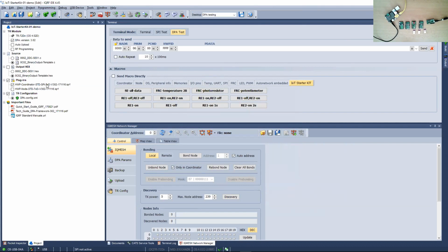So if you want to make a coordinator from one transceiver, you just need to upload this plugin to this transceiver, or if you want to make a node from the transceiver, you just upload this one. If you want to communicate with the transceiver and you want to receive some sensoric data from the sensoric kit, you need to upload also the sensoric custom DPA handler file.